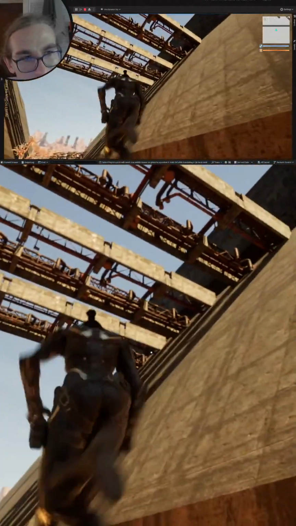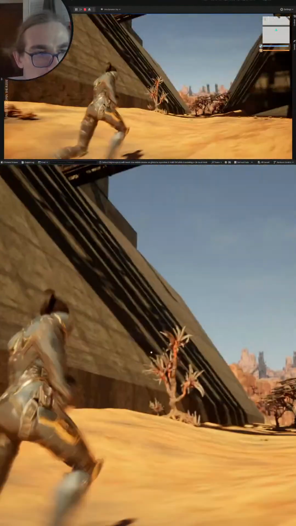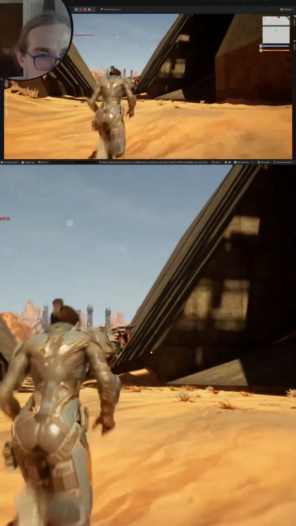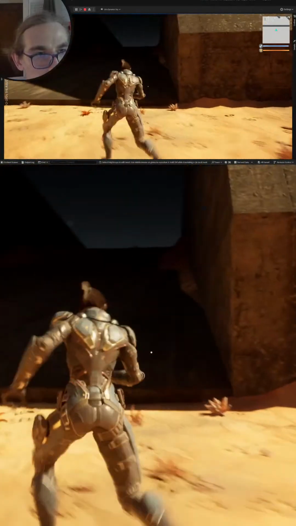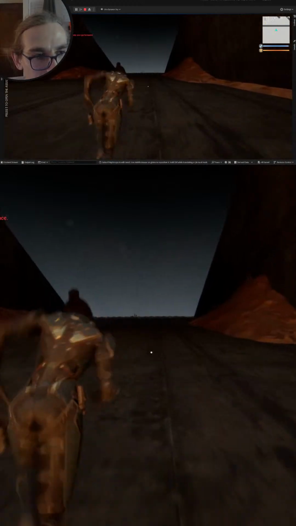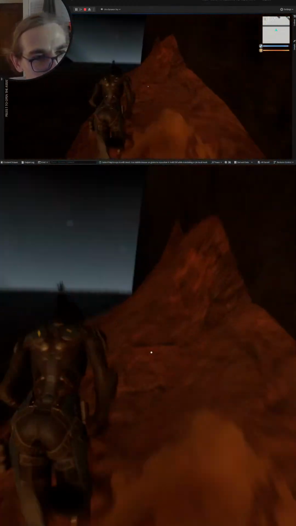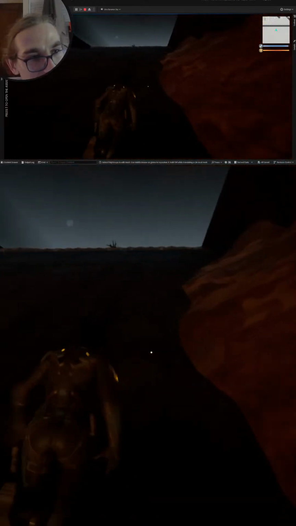Damn, these huge structures are awesome. This is nice. Yeah, I'm gonna get rid of this stuff. Not really working.